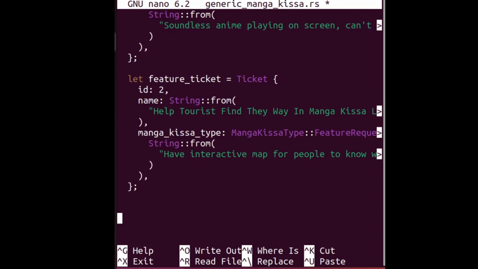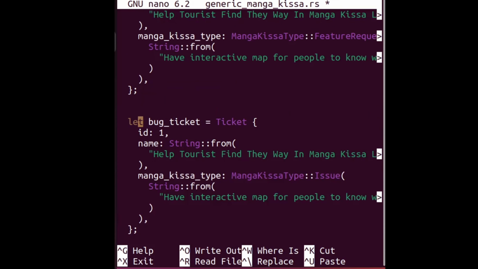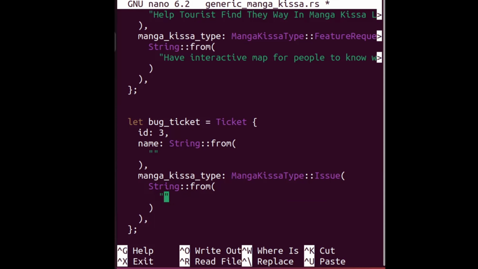Let's just paste here and modify this to make our third ticket, which has an ID of 3. We're going to change the sentence. We can also change the type of ticket that we're doing. So let's get rid of those sentences. And now here, instead of issue, I'll call it improvement. That's what, yes, improvement. So what are we going to improve?